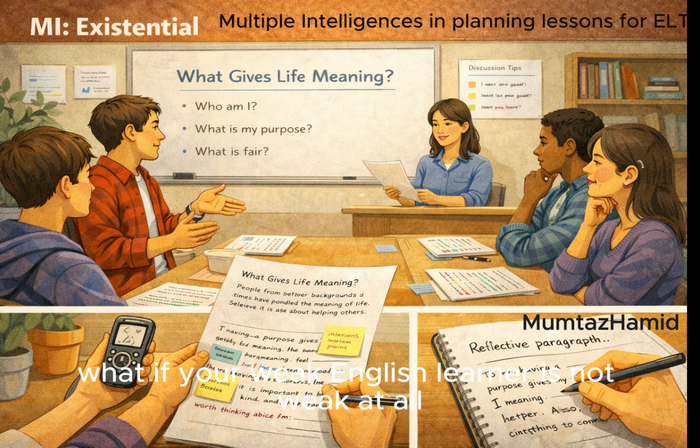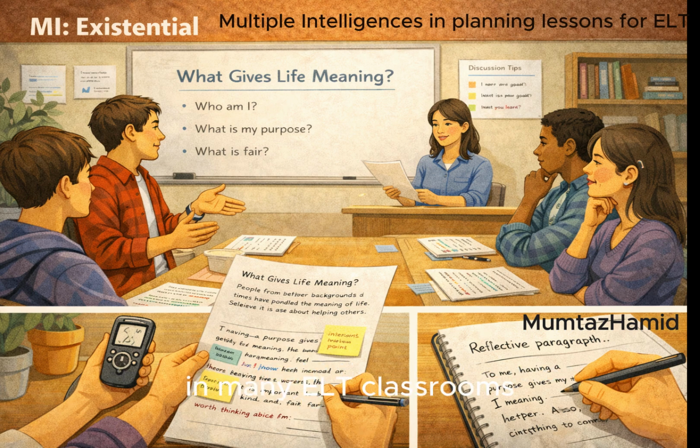What if your weak English learner is not weak at all, just being taught through the wrong doorway? In many ELT classrooms, lessons are built mainly for students who learn best through words, reading, and teacher explanations. But language learning is not only verbal, it's also social, musical, spatial, physical, and deeply personal.